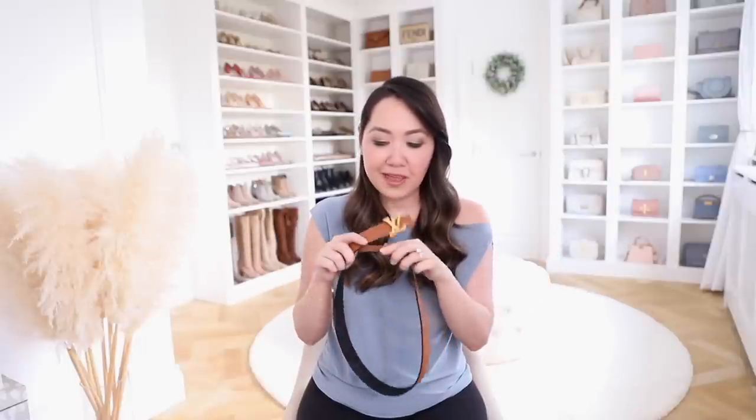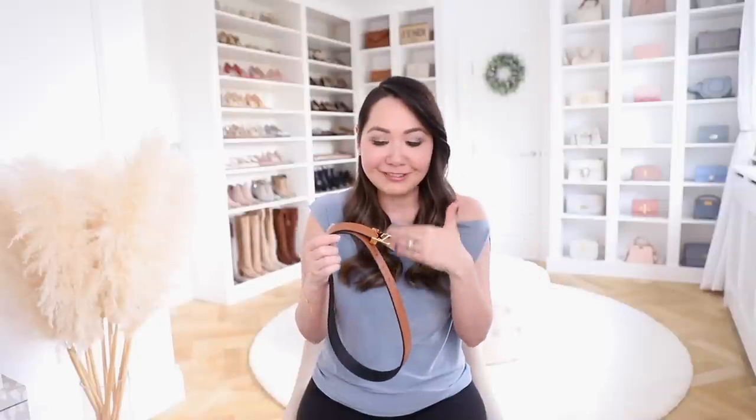So I'm a huge fan of this. If you're on the fence about a Louis Vuitton belt, obviously this is my only one, but I'm really, really happy with the one I have. And yeah, I just think it's fantastic. Definitely a splurge, but I do feel like I've gotten my cost per wear down over the years. Next up are a couple of jewelry favorites, and I have one necklace here and one bracelet, both of which I have just been loving so much.